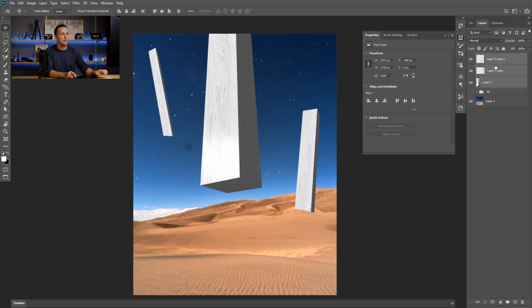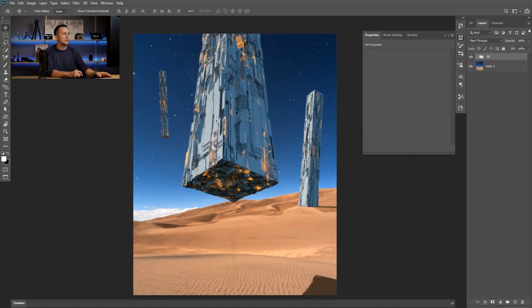So I will just delete this because I will use mine that I created in Cinema 4D. For me this is much better. Of course you can see much more details, it's some kind of abstract shape, it's not just a plain pillar, etc. Some lights, some different displacement on the pillars, etc. So this is my starting position, and now I will put some other elements on the scene.